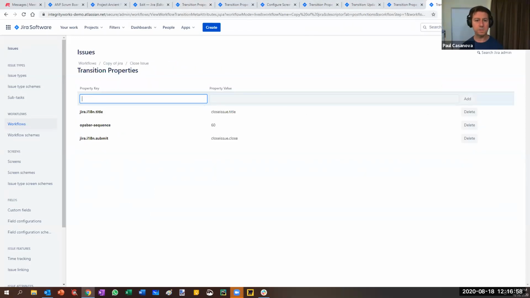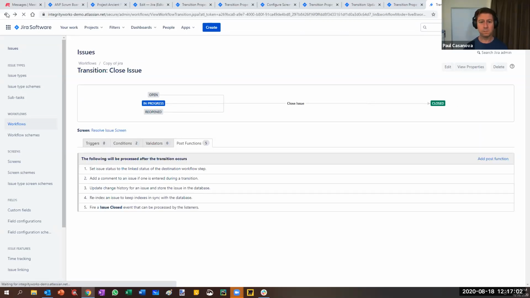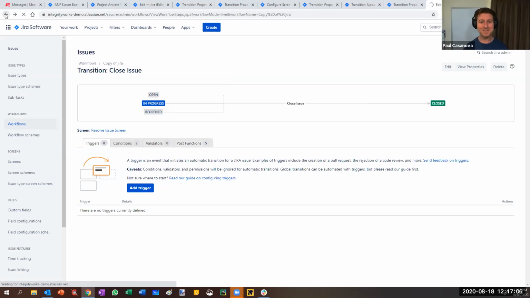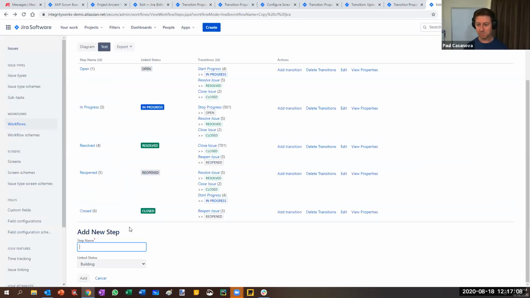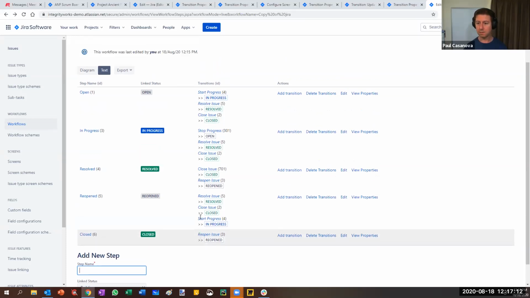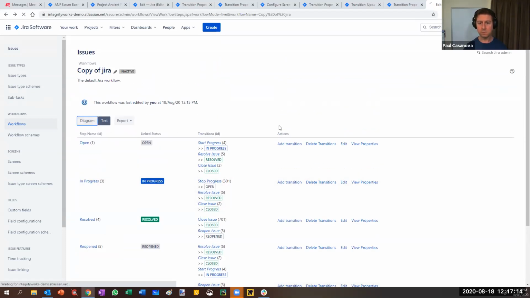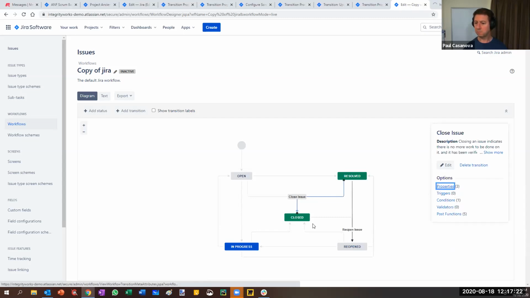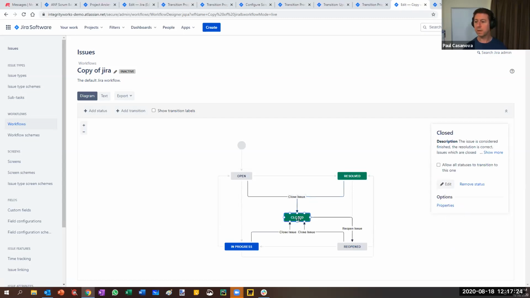Might be in the status itself. So every now and then I have to look at this stuff as well because I get confused too when it's been a while since I've looked at it. So let's, okay. I'm going to view this as a diagram. And let's look at the properties there. And it might be the actual, okay, it's the status properties itself, I think.